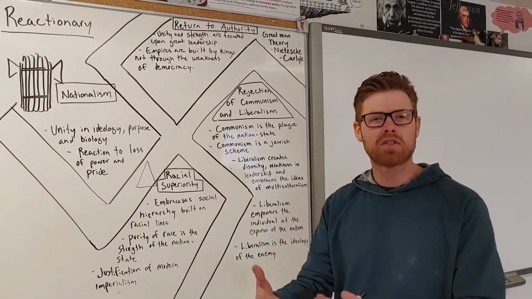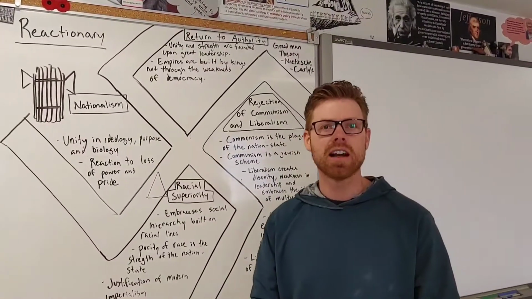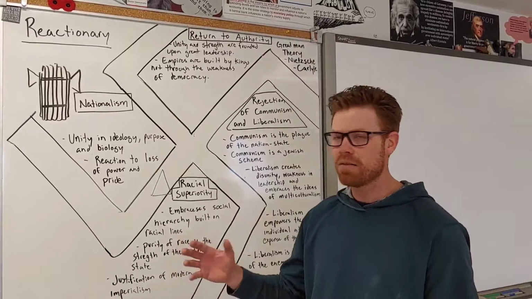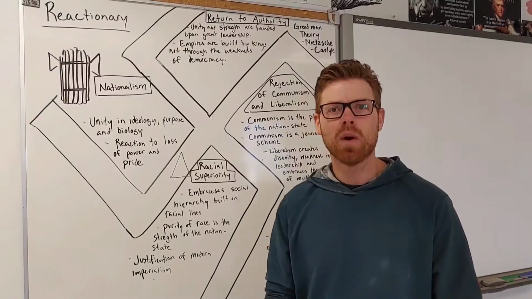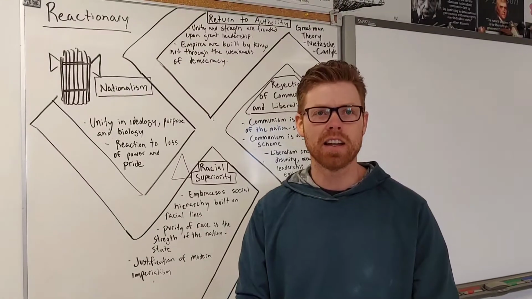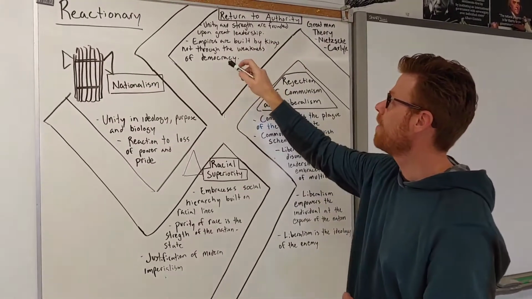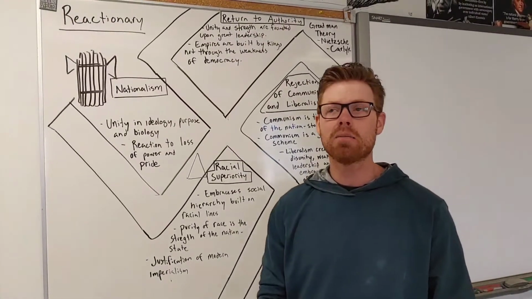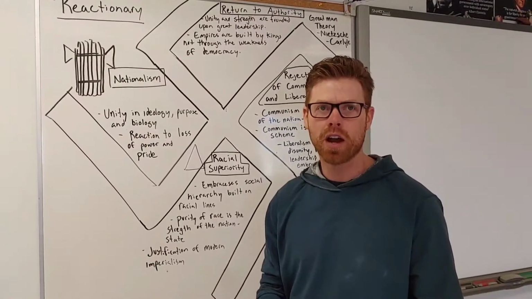Right? And if that's the case, these kind of superhumans, or as Nietzsche called it, the Übermensch, meaning Superman, are the people that should lead us. And that leadership would never be chosen by the voting of a bunch of kind of inferior people. So democracy doesn't work. Leadership should come naturally. When we find people that are able to lead, we should give them our will so that they can lead us properly. So the strength of a nation is built on good leadership. I have here, it says empires are built by kings, not through the weaknesses of democracy. So if a country's ever going to be powerful, it's not going to come from the strength of democracy. It's going to come from the strength of an all-powerful autocrat or leader.